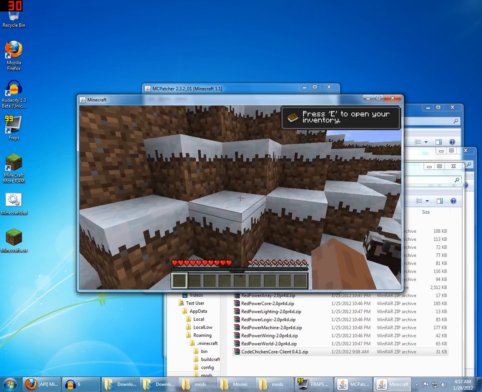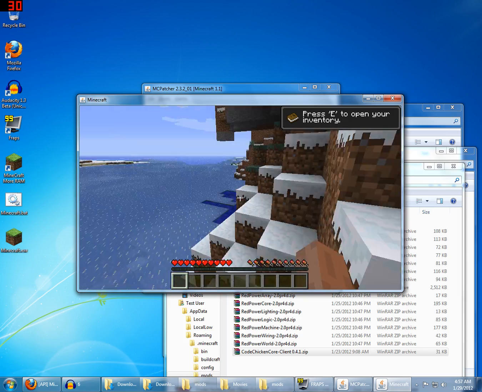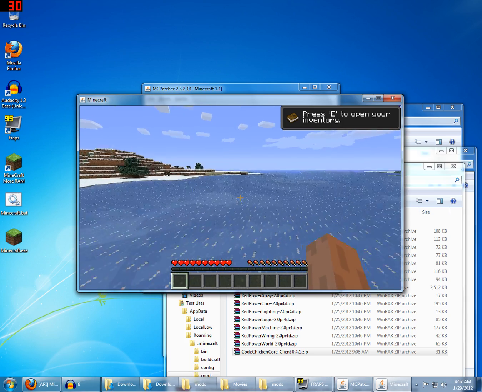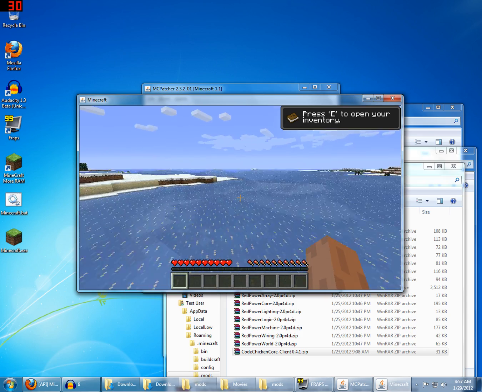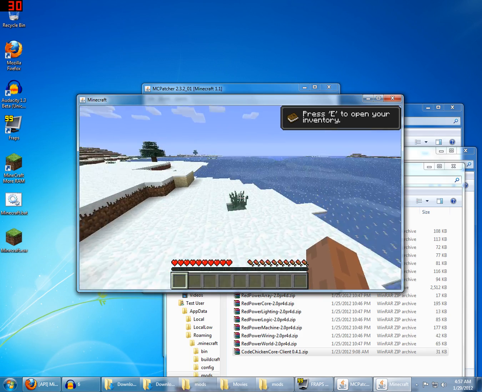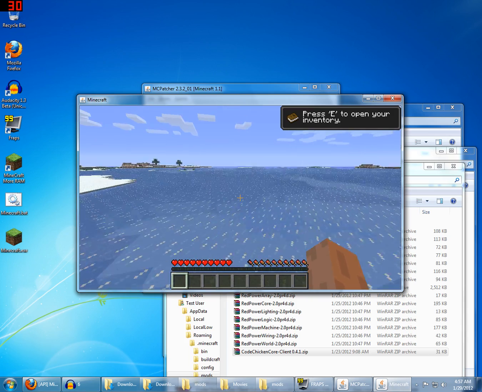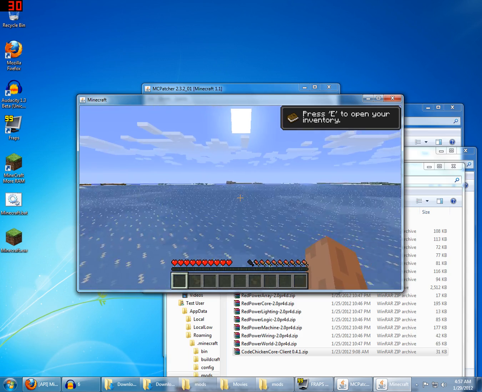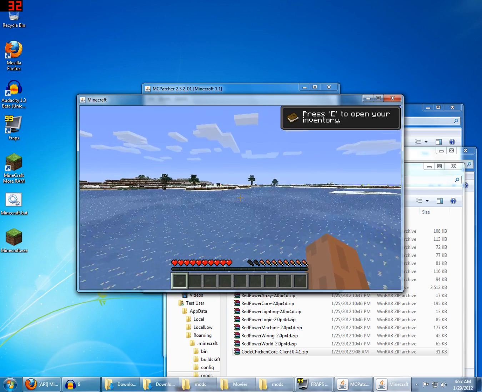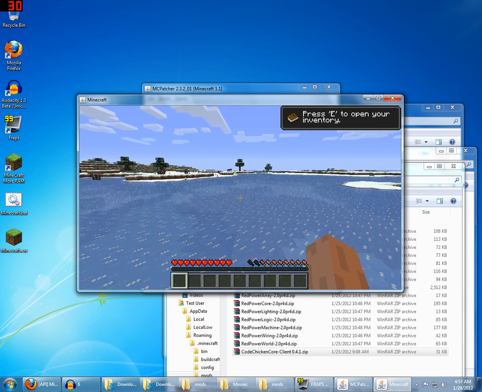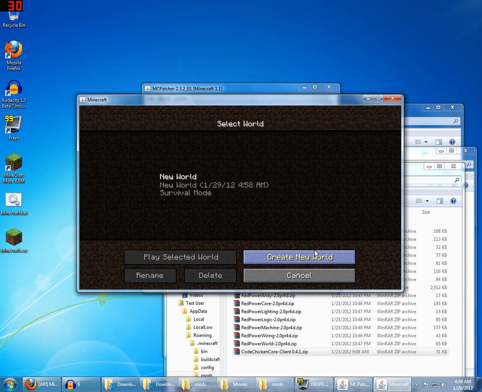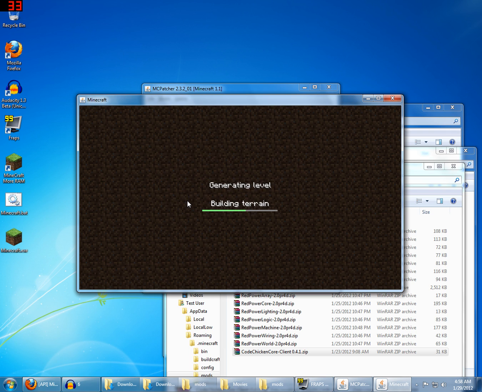Looks like there's not much around here, so let's just check around to see if we can find something. We might want to start a different world because there isn't a whole lot of anything around here. Something with more trees would be nice. Yeah, let's try a different world. Create a new one. Maybe we'll start in an actual forest this time.